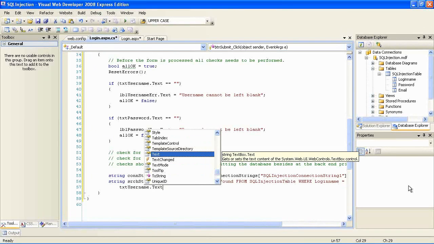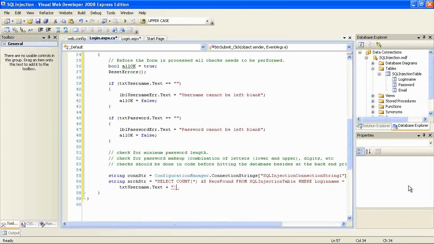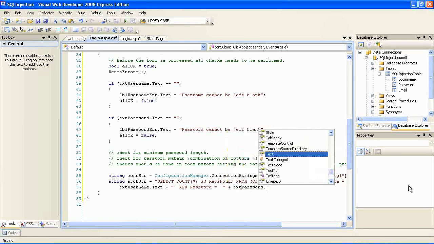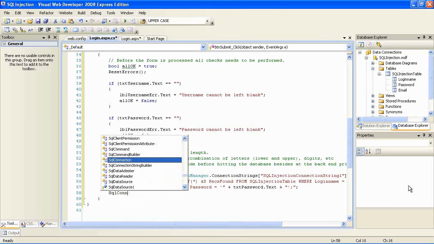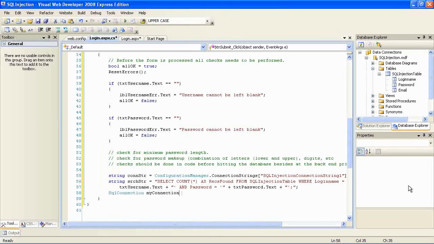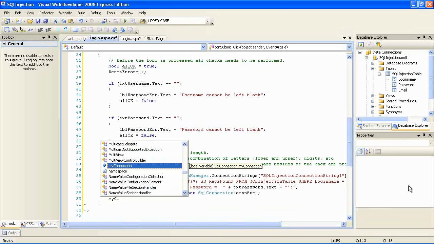What I'm doing is saying where login name equals the username textbox, and I'm using concatenation to achieve that. So if the hacker writes something else into the username textbox, this will be fed to the database. Now, an instruction in the database must end with a semicolon. So if the hacker sends a statement, ends it with a semicolon, and then continues with his own statement, he has managed to perform an SQL injection. Never use this type of code in your own solution.